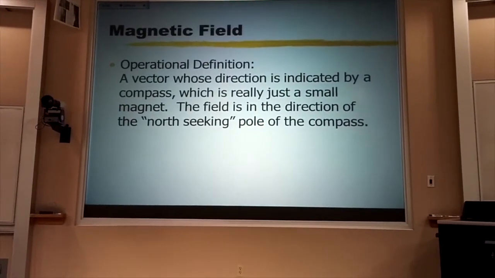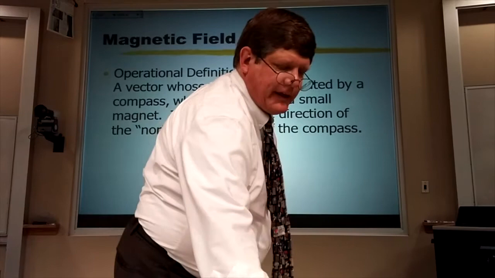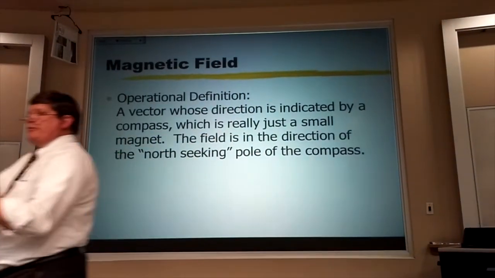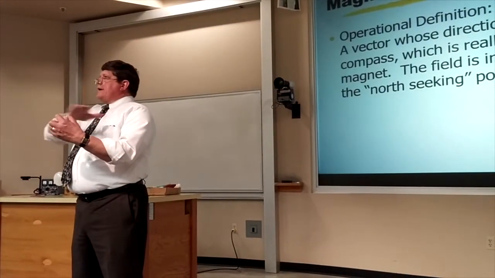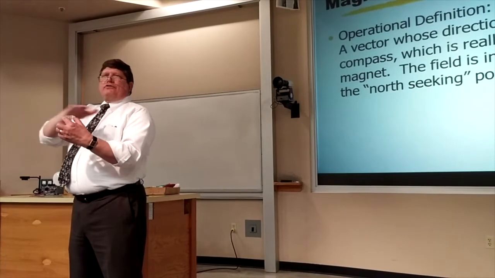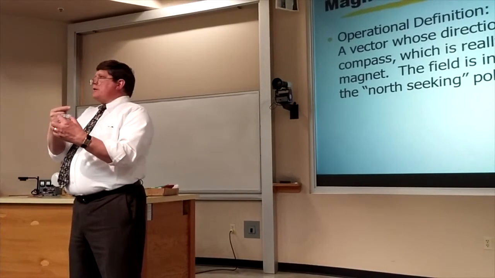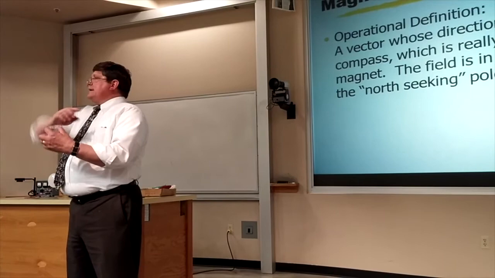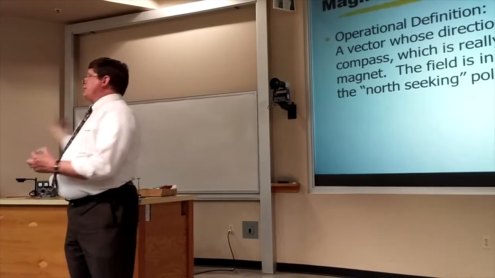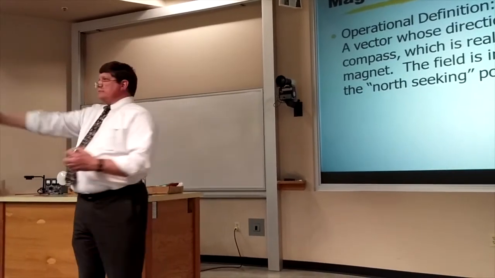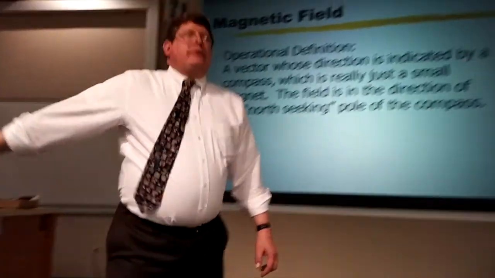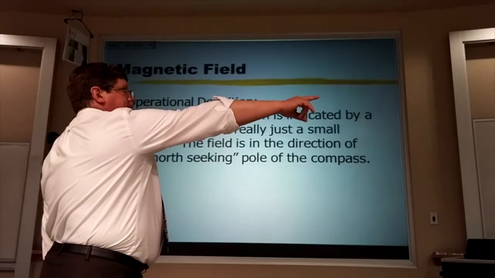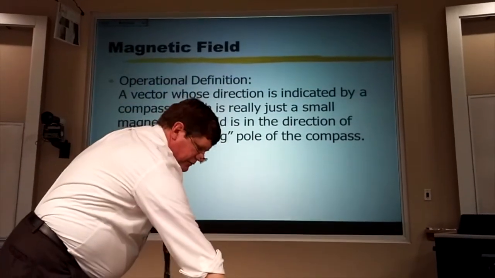Now, that's clearly oversimplifying things, because this compass needle, which is a little bar magnet, is constrained to rotate on its pivot in a horizontal plane. If I had a compass needle that was gimballed so that it could point anywhere it wanted to in this room, it would point towards Canada and down 70 degrees.